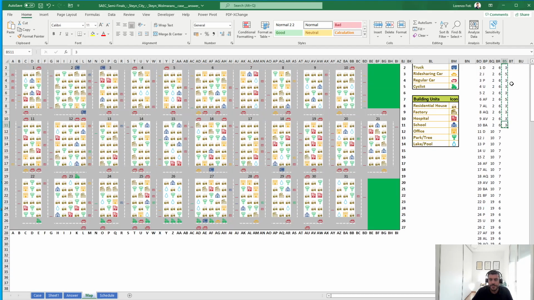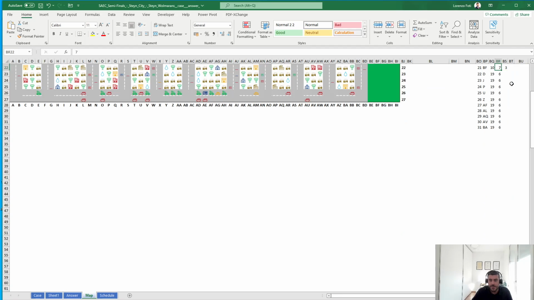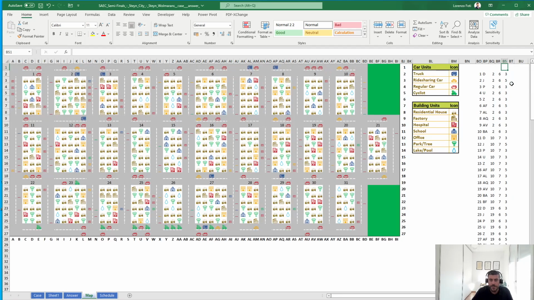Oh no, we have an additional 3 here, and then block 11. Hopefully this is not a mess. 3, 3, 5, 3, 3, 3, 5, 3, 3, 3.